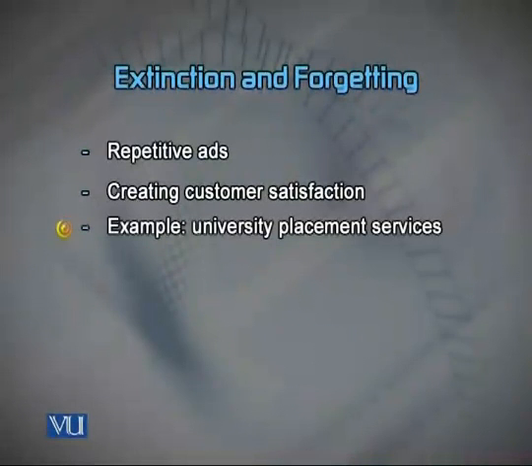perceptions. A simple example in this case could be that universities normally have placement services. Now, placement services have a major impact on the image of a university and obviously the word of mouth which is carried by the existing students. Now, what can be done is, we can see two points. One is the person or the company or the university places the student in a company, and that's it. Now, the first time the placement takes place, the student who has been placed has a high value for the university, but over a period of time he forgets that the university did this for him, and therefore the word of mouth slowly reduces.